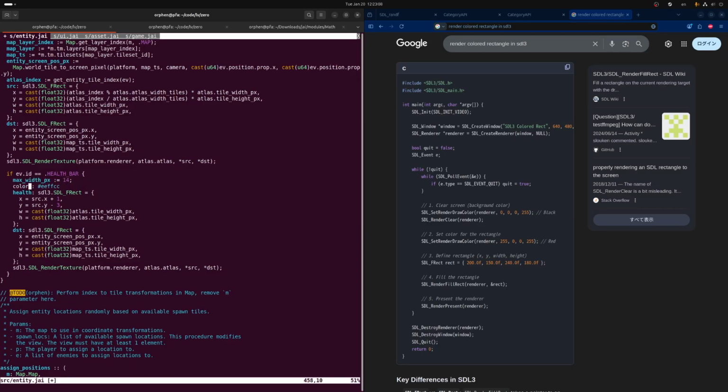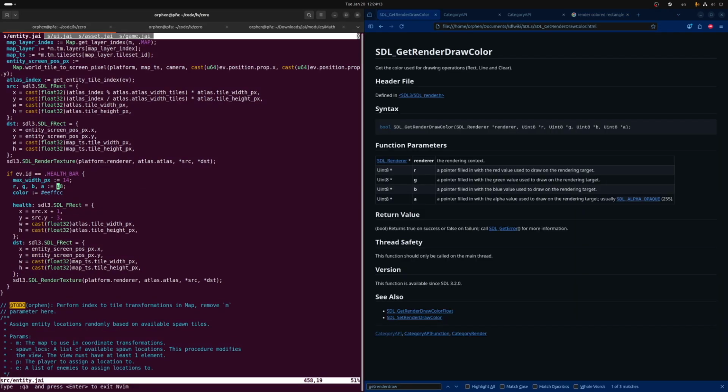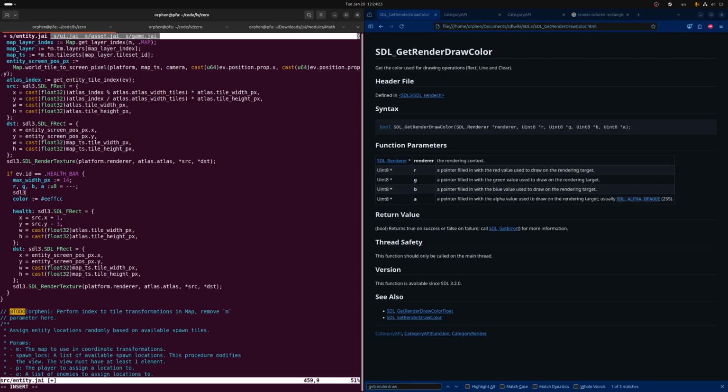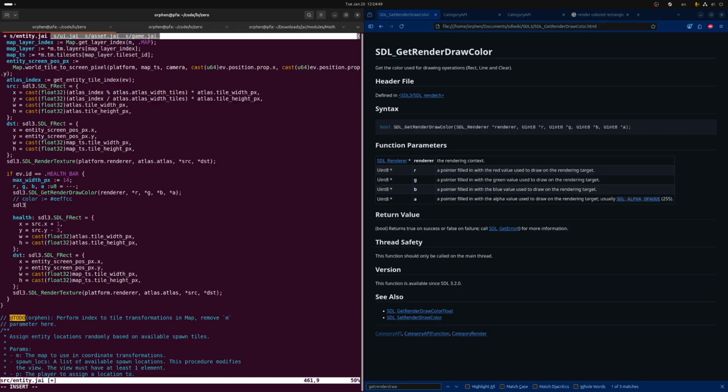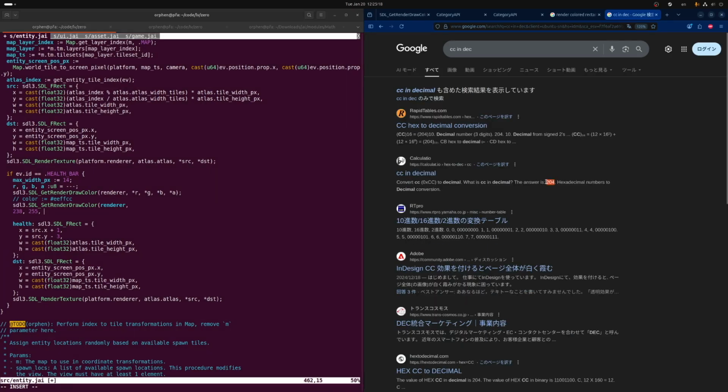Color is going to be the set render draw color here. And for that, we need to convert to 8-bit, 0 to 255. RGBA, just going to be some uninitialized U8s, and then we'll initialize them here. We'll say SDL3, SDL get render draw color. So it takes a renderer and then a pointer to R, a pointer to G, a pointer to B, and a pointer to A that we will now call SDL set render draw color. So 238, 255, 204. Sure.